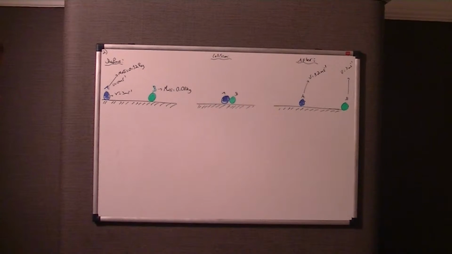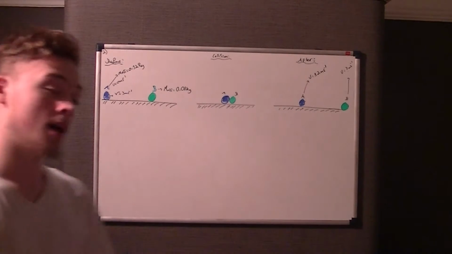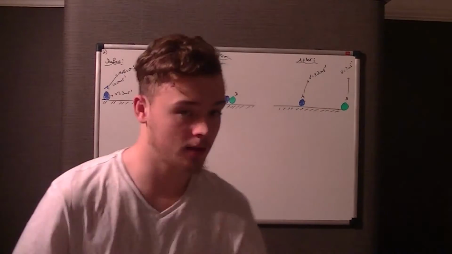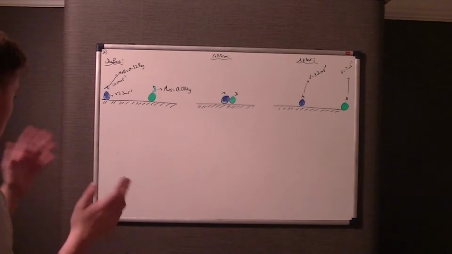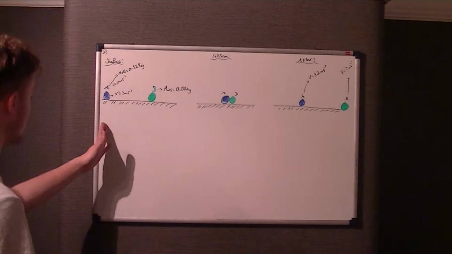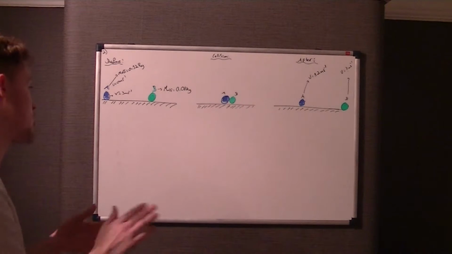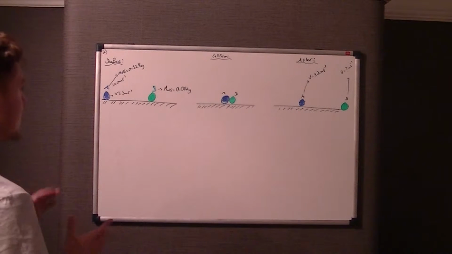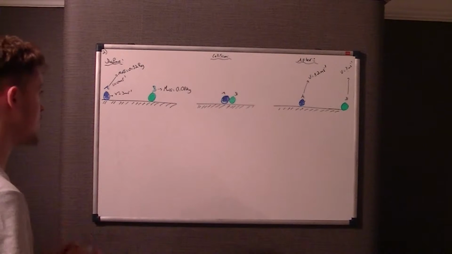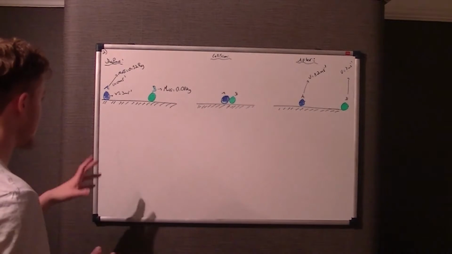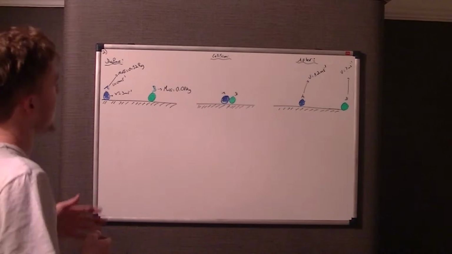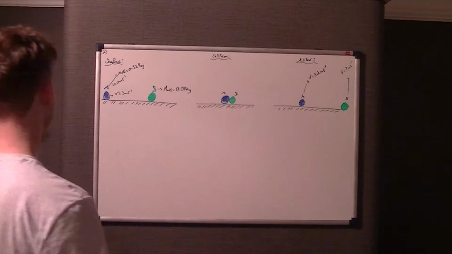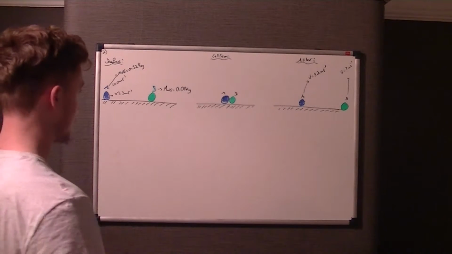What I've done here is I've drawn on the scenario that is explained in the first paragraph. So we've got this particle A and particle B. Particle B has a mass of 0.08 kilograms and particle A has a mass of 0.12 kilograms. We're told initially they both have a velocity of 0, in other words, both stationary.